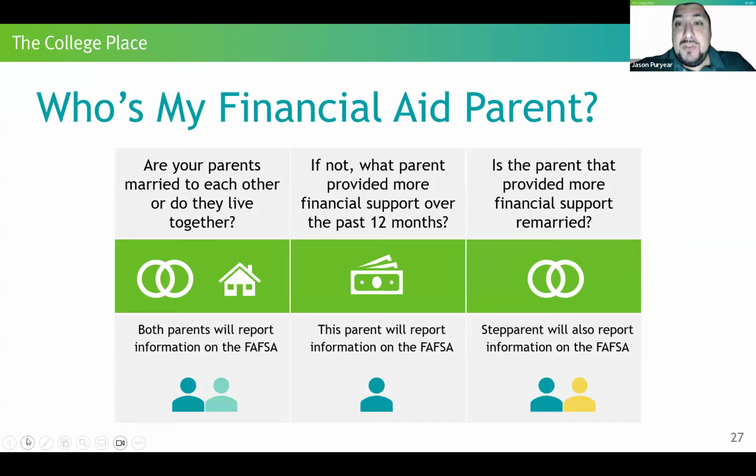It is literally left up to the student who's filling out the FAFSA at that point to determine which parent they're listing. You are directed if parents say that they split everything 50-50 right down the middle in terms of support, Federal Student Aid will direct the student to list the parent with a higher income and or assets. But there's no way for Federal Student Aid to check that. So it is literally up to the student at that point as far as who they're listing as their parent contributor. That parent will report information, and as it shows on the screen, if a step parent has entered into the equation and that parent has remarried, their income would be included as well.